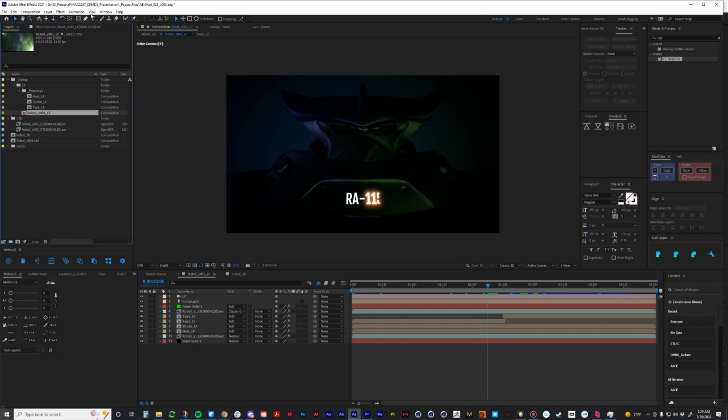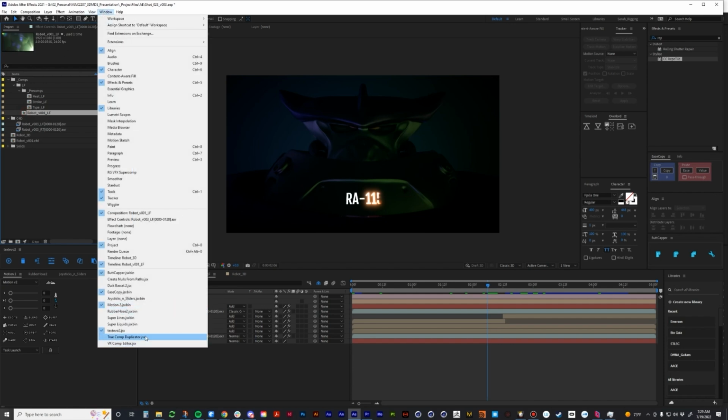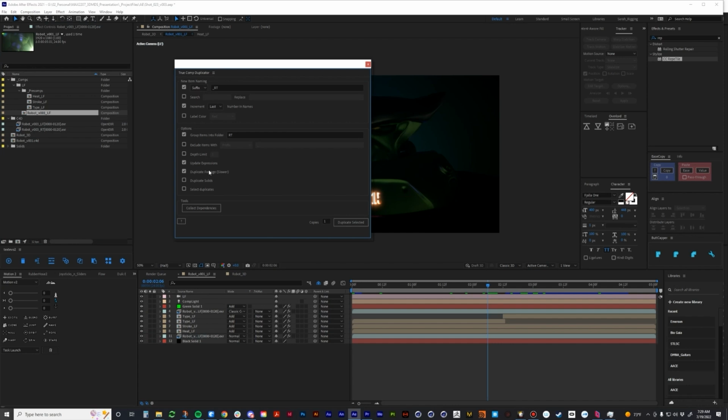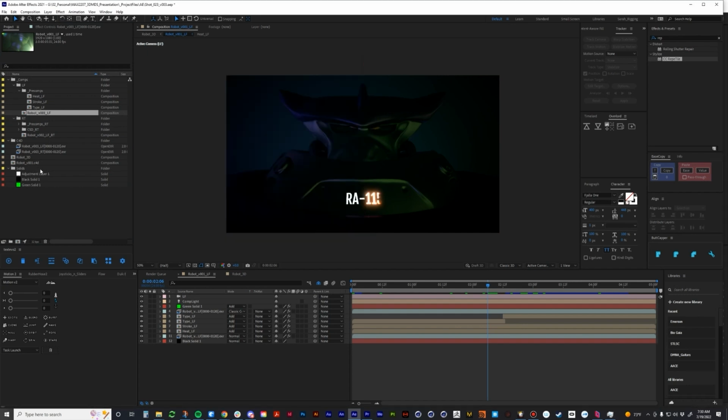With this selected, I'm going to open True Comp Duplicator. I already have it set up, and I am duplicating the footage. This isn't really necessary because this is a very simple comp, but I'm going to do this because it streamlines the process, and it's really good to do if you have a more complex comp. Duplicate selected. All right, here it is in our right folder. I'll go ahead and close this window. I'm going to rename C4D to C5D, and let's rename this as just right.